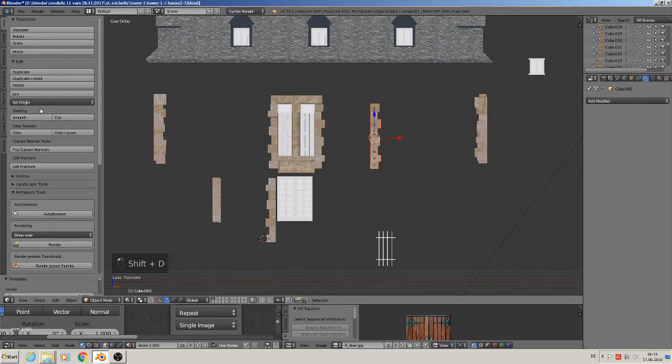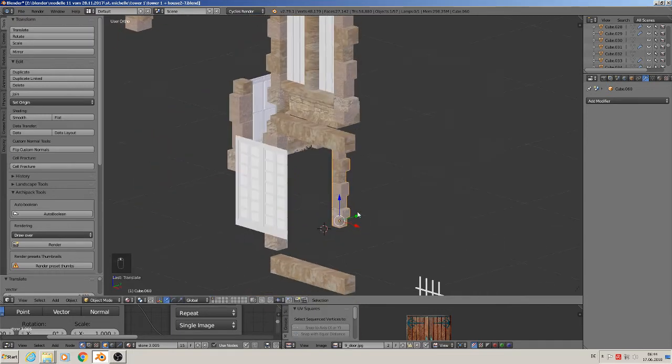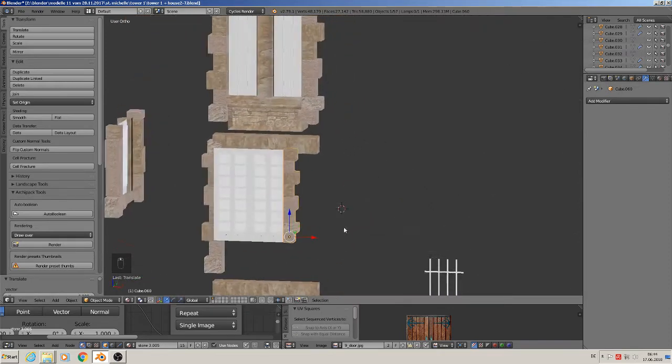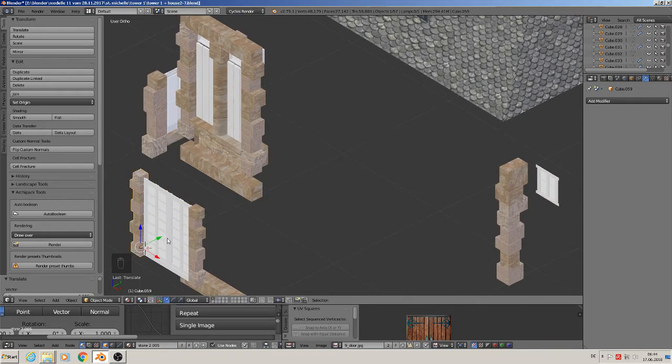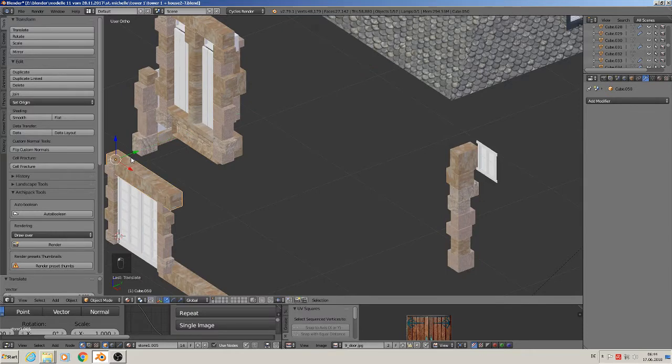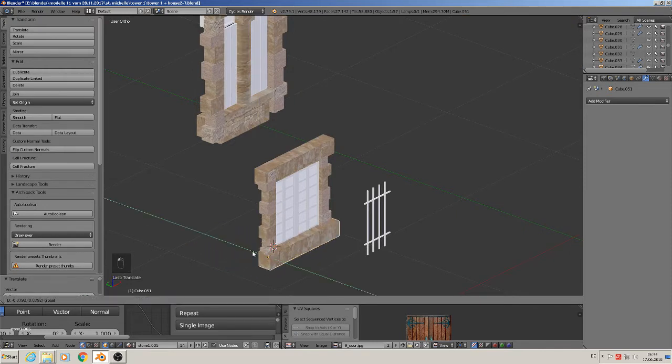Shift D, join together, bring it there. We take this one double simply, so Shift D, place it one at the top, Shift D, place one on the bottom. So you see that is much too big, so we simply scale it down to the size that we want and bring that there in the middle. Here the same, scale it and bring it there. Good. Then the top part and the down part too. Good.